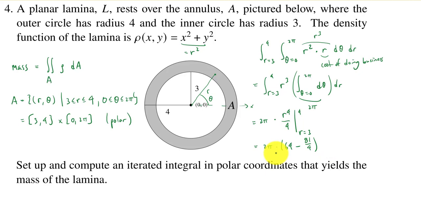All right. So what are the takeaways? Hey, mass. We can find mass by double integrating the density function. Second, if we're doing some sort of circle, right, or portion of a circle, really good idea to try to switch to polar coordinates. Of course, this problem even tells you to do so. Set up your polar rectangle, okay? And then when we integrate, man, do not forget that cost of doing business. That dA needs to have that extra factor of an r.